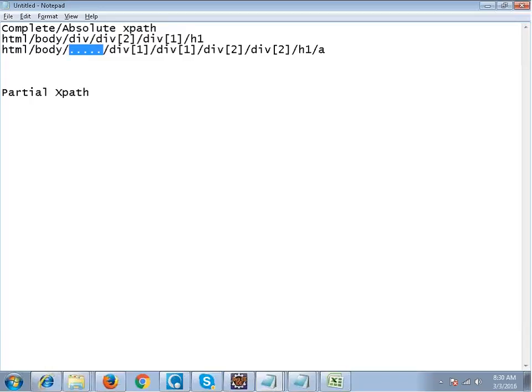The advantage is that this kind of XPath is very accurate. It starts from the base of the document, from the HTML base, and goes till the element. So we don't prefer to use them. Only if we are not able to find the element anyway, we try to use the complete XPath, under dire circumstances where nothing's working. What we generally prefer is a partial XPath. A partial XPath always starts from a double slash.